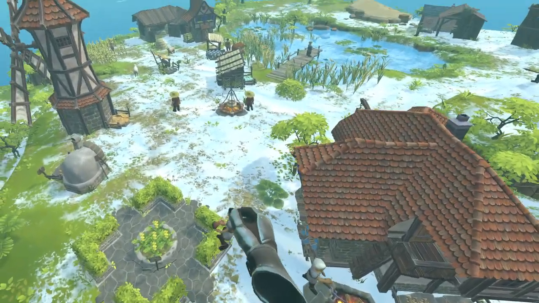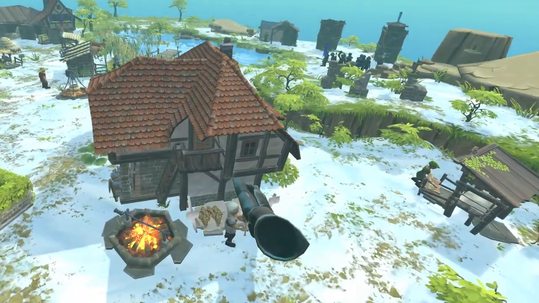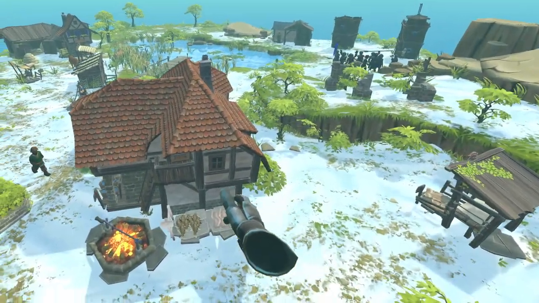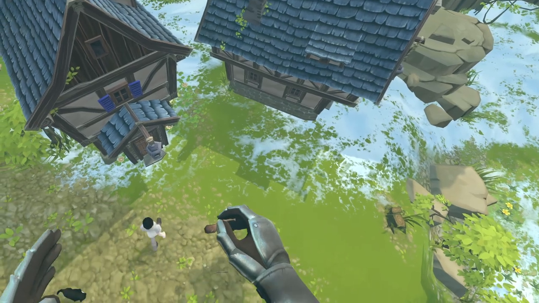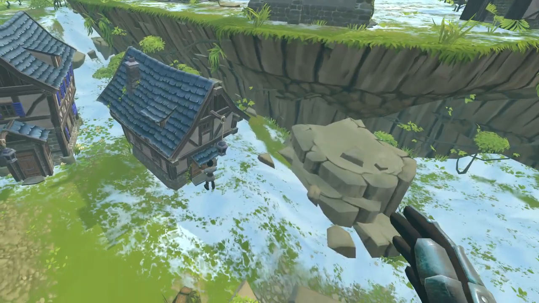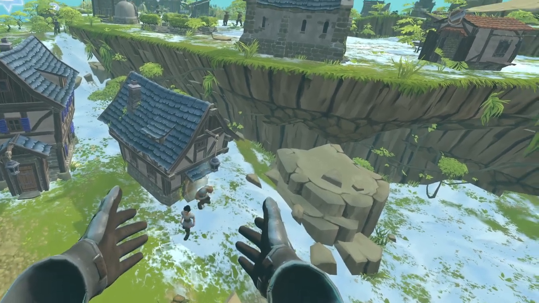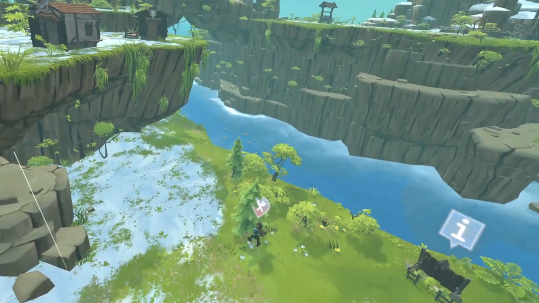Can I speed this up? Actually, I'll see if we get one or two at a time. One. Why don't you return the favour there, pal? Here you go. Oops. There we go. So, 15 out of 15. That'll help.